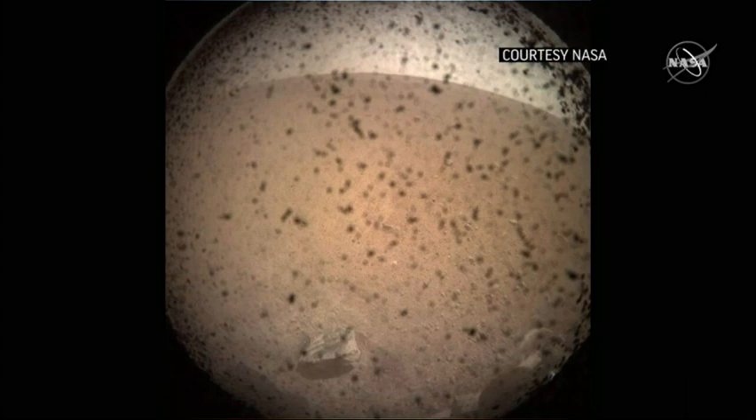So all those black specks are going to disappear, and when that goes away, you're not going to see those little cover bolts down there in the bottom right and left, but you will see the lander foot pad. And we'll be studying that in the next couple of days, looking at the amount of dirt on it, looking at the kind of dust, trying to figure out what the distribution of particle sizes and all this kind of stuff that's really critical to putting our instruments down on the surface.